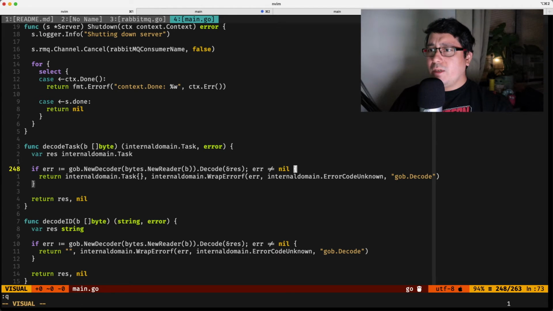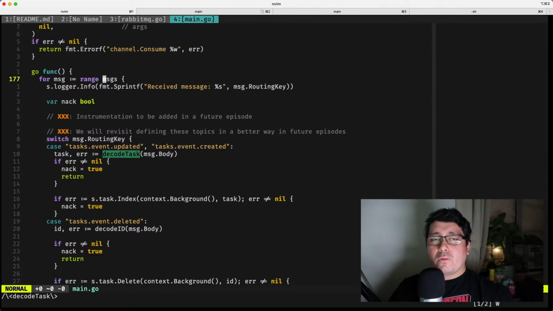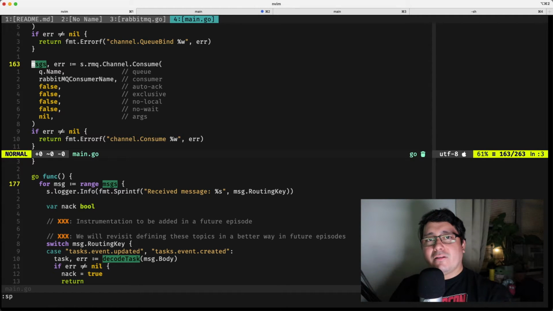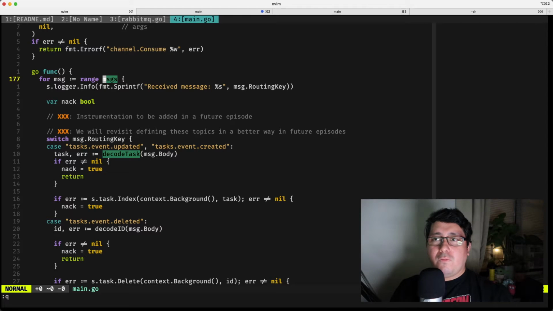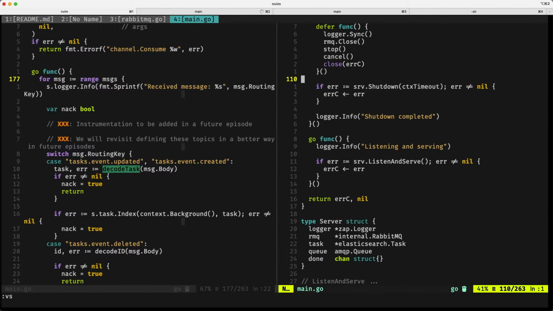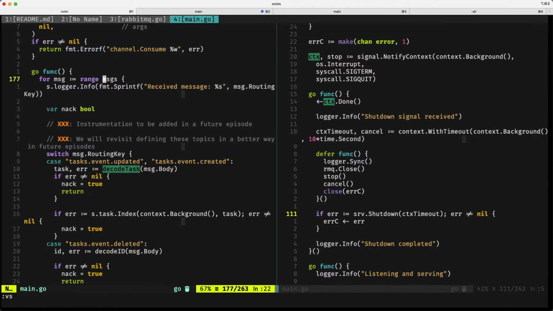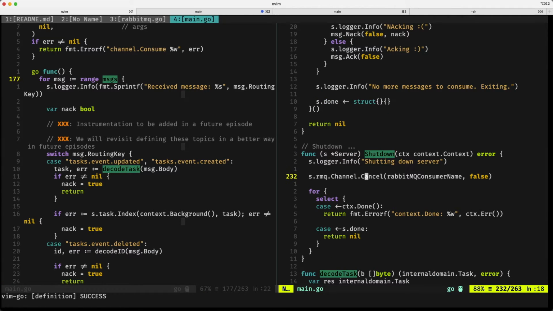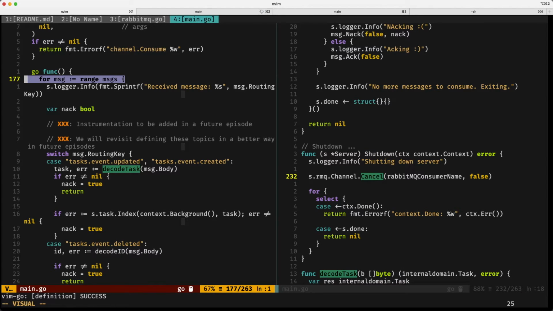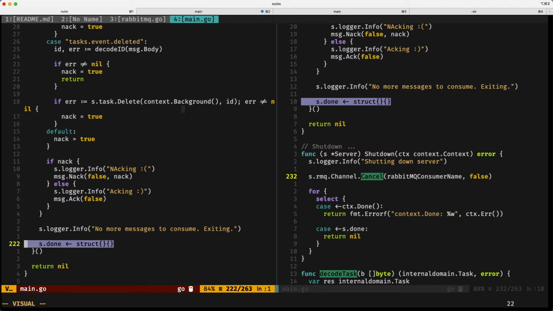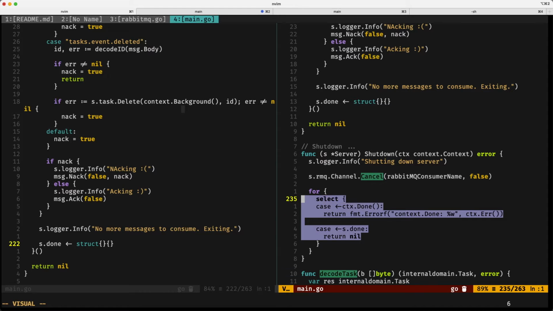So, as you may have remembered from other videos, I'm using a decoder that then eventually is used by the goroutine that is listening for those events. Messages right here is coming from the call to channel consume that literally returns a go channel. And I'm literally just doing a for loop for receiving all the events that we have to receive. Now, because I'm doing a graceful shutdown, when the event that is indicated by the signal is received, it will be triggering the shutdown that is right here. And it will be also closing the channel that we are using for this for right here, and therefore we won't be able to read any more messages. The for will close, and then we can trigger the other channel that I decided to have here, which is again right here. And that's how we do graceful shutdown.